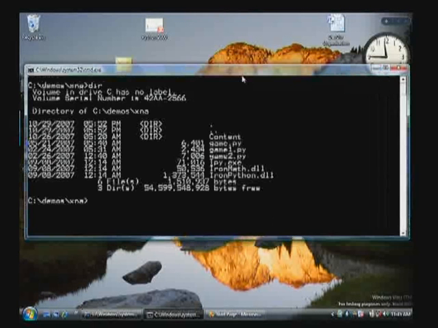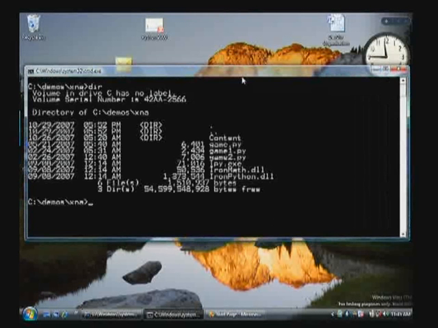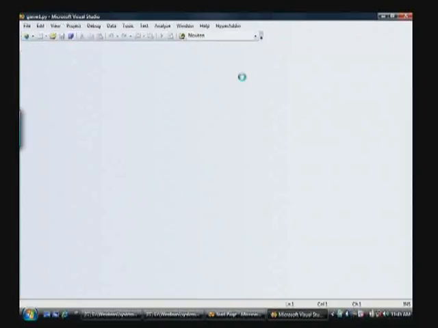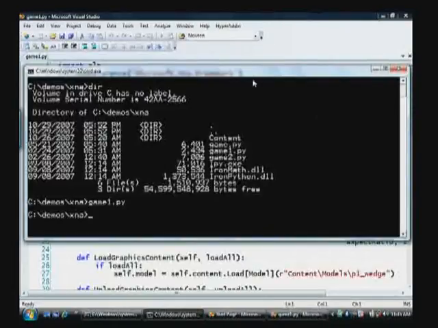So I want to walk you through the code first, and then I'm actually going to go ahead and run it. What I'm going to bring up here is basically this IronPython game that's really a pretty lame game that doesn't really do much. Let me just run it and show you what it does.